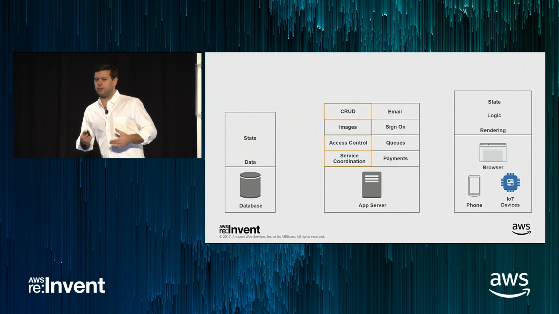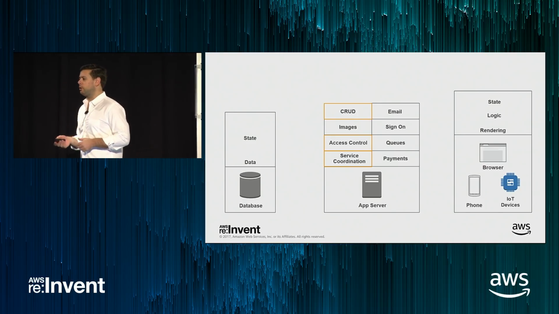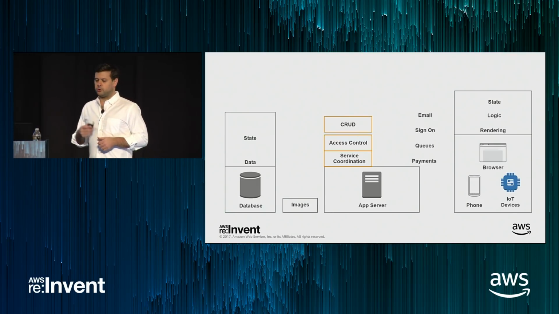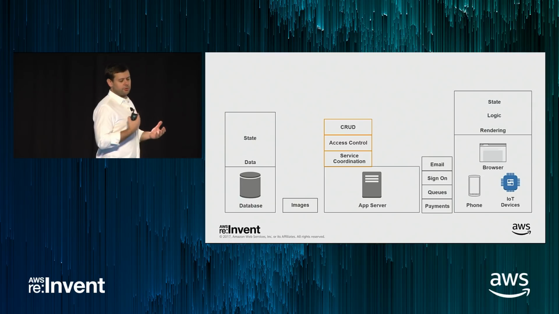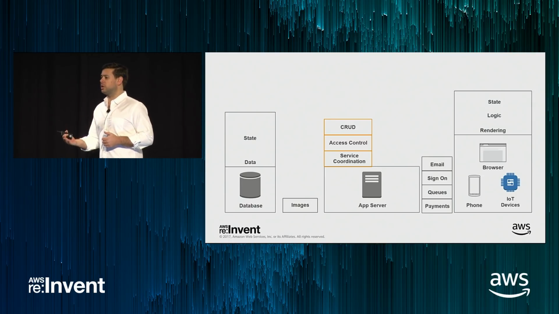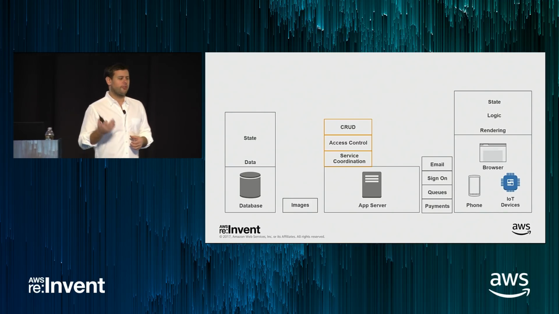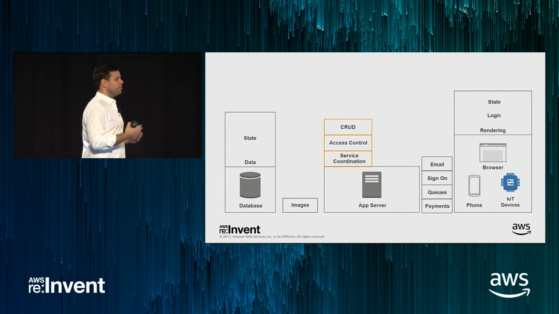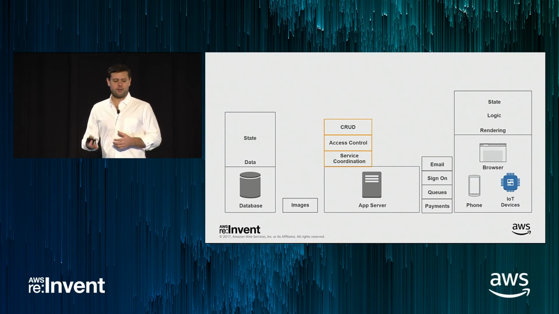Second, a lot of the things that used to be built into sort of a monolithic app server are now being broken out as services. So whether it's sort of storing images and dealing with image rendering, email, right? That's always separate now. Sign-on, right? So many applications are now using single sign-on with something like Amazon OAuth or any sort of OAuth or Auth0. Queues, payments, right? Anything like that. Sending text messages. There are services for everything.